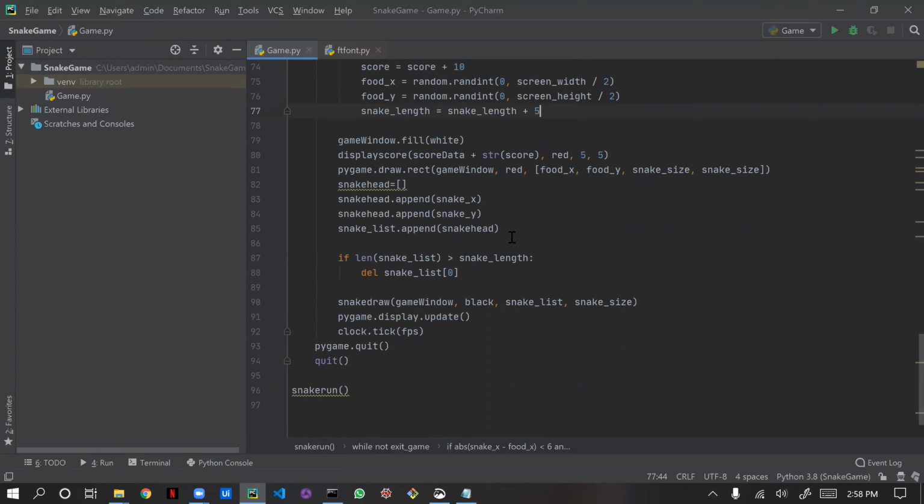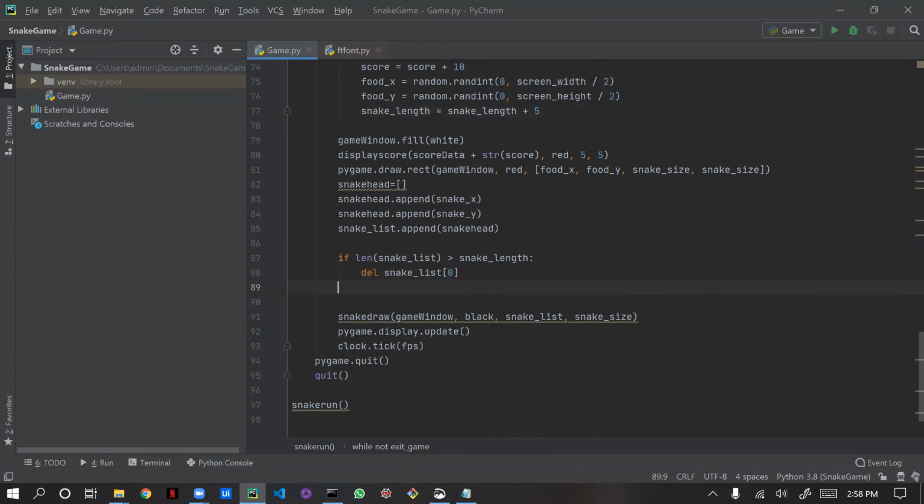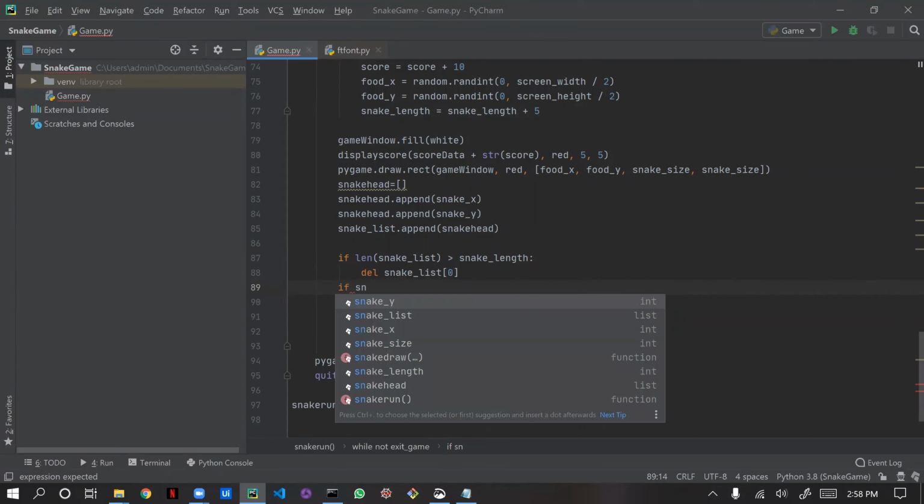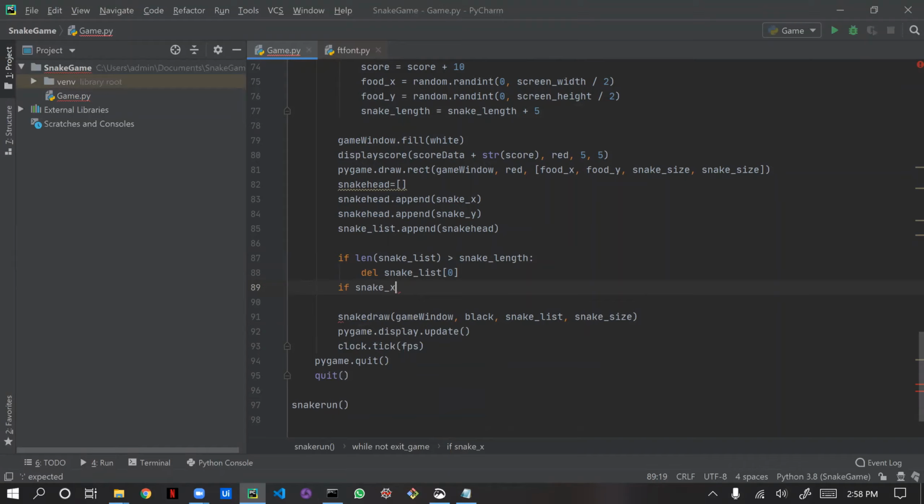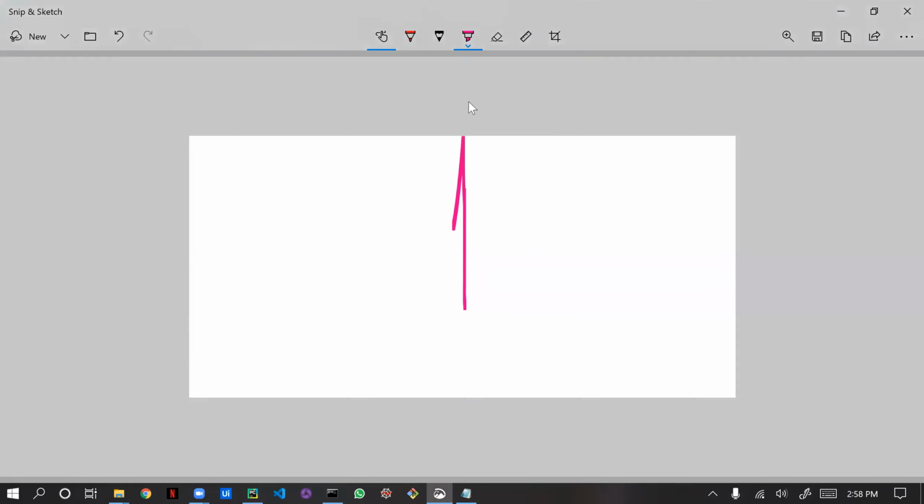Before calling this function, we'll be writing like, if we have the snake length, snake x, correct? Snake x, see, this is snake x-axis.